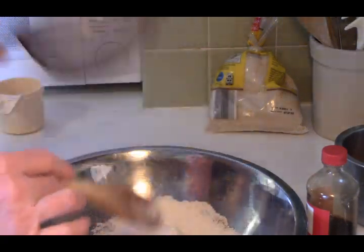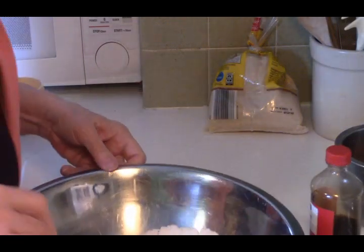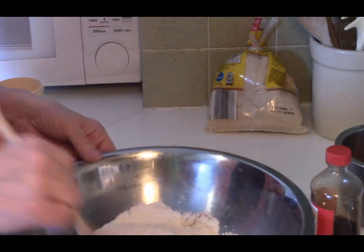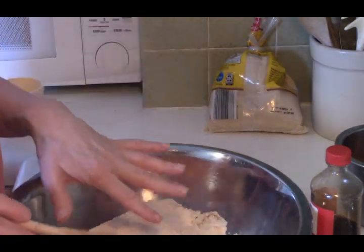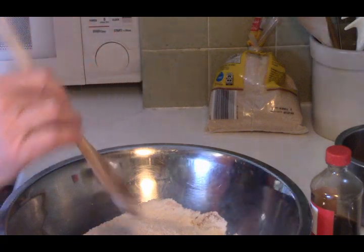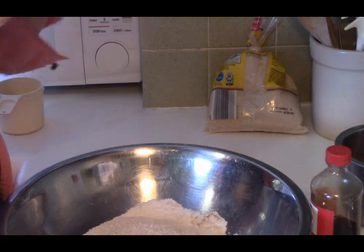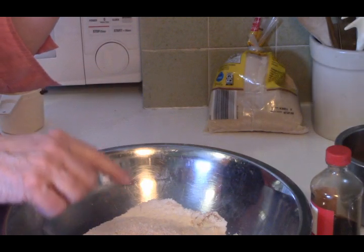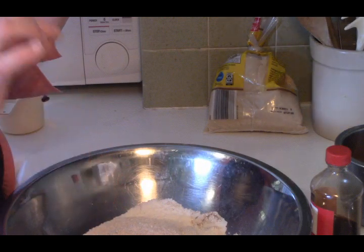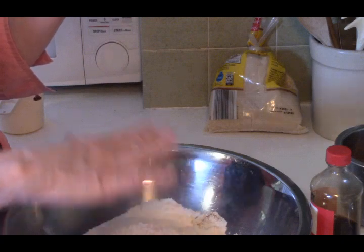Okay, so now I've got that in there. It's all mixed up nice. You can see. And what is in here, I should have told you, is actually 2 cups of flour, 2 teaspoons of baking powder, 1/2 teaspoon of baking soda, a pinch of salt, and 2 teaspoons of cinnamon. Okay, that's my dry ingredients.